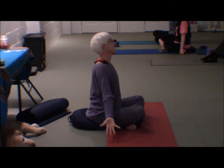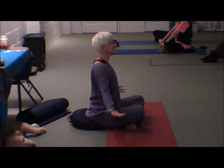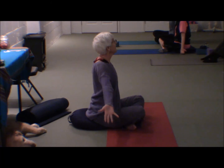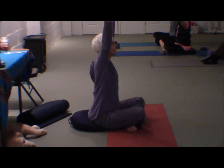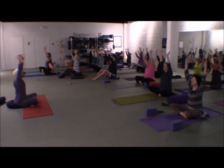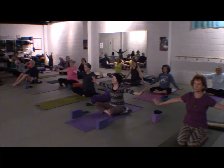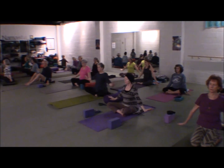which is external rotation of the upper arms. So normally we live internally rotated, so this is just a little bit of balance. And now, as you inhale, start to reach your arms in the air, staying grounded into the sitting bones, pushing through the heels of your hands. So like you're trying to really touch the space around you. Your fingertips might even touch the floor.